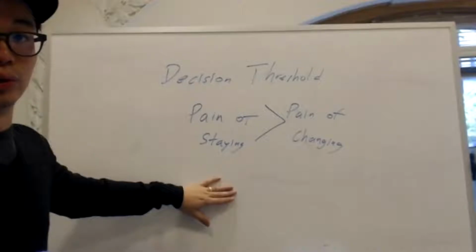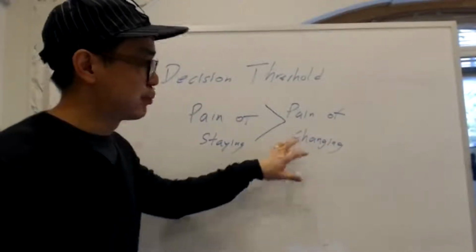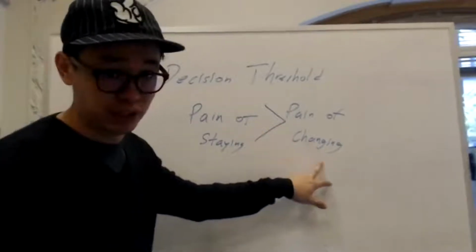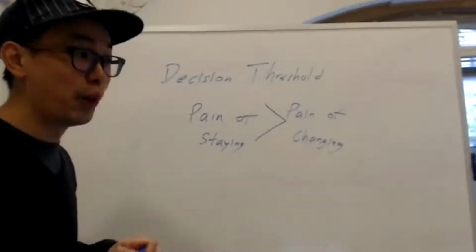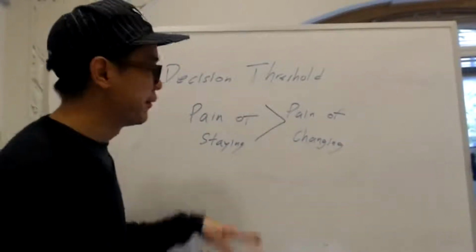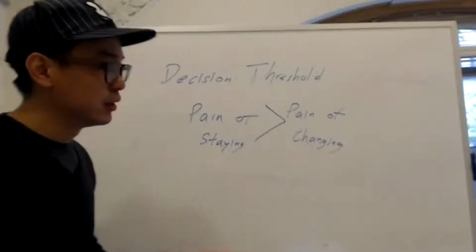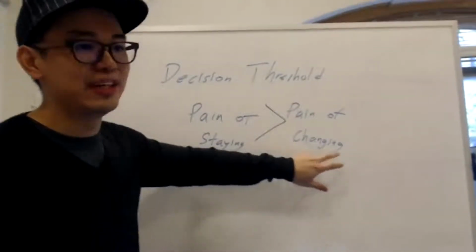What is interesting though is if you're selling into an organization, into a business, it's actually more effective for you to focus on decreasing the pain of changing. Because the lower pain of change is required, the lower expected ROI is required as well. Make sense? So over here, what you're looking at is how can you make it easier for someone to adopt, use, or try your product or service?